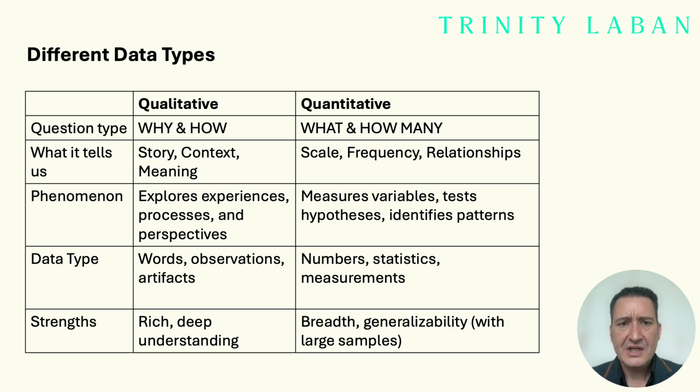Look at the strengths. Qualitative offers deep understanding of particular cases. Quantitative offers breadth and potentially generalizability, though that is going to require a larger sample and careful sampling techniques, and we're going to talk about those a little bit later. So it's not that one is better or worse, but more that different tools enable us to answer different types of question. Your role here is to understand what each different type of data might be able to give us, and also to recognize what the different types of data won't allow us to research.